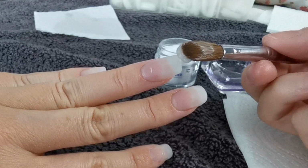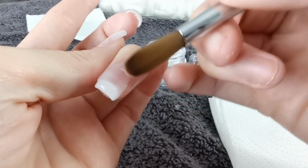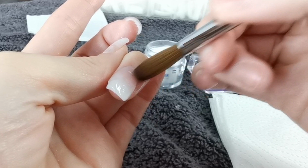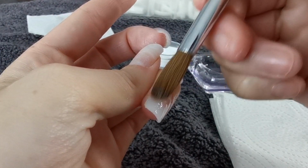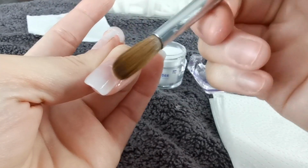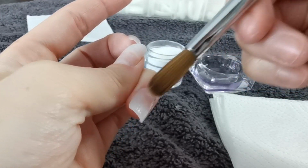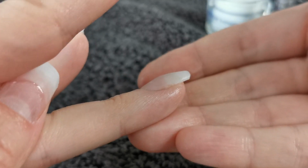Here's a better look of the last bead going on the tip again. So yeah, put it on the tip and then basically brush backwards towards the cuticle just to blend all that in with the first and second bead that you put down. Just making sure that everything is all blended nicely. You can go back in with your acrylic liquid if you just need to kind of blend it more. And just making sure, yeah, you're wiping off on your tissue.